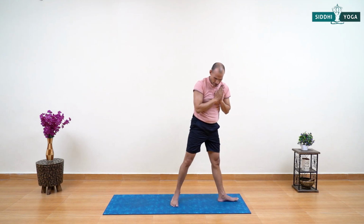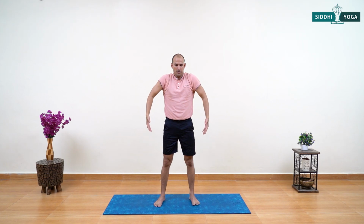Now from here, open your feet, open your arms to the side. Rolling your shoulders back, palm facing forward, fingers gently curved. Close your eyes. Feel the expansion of the pranic energy into your heart, into your belly, into your head.